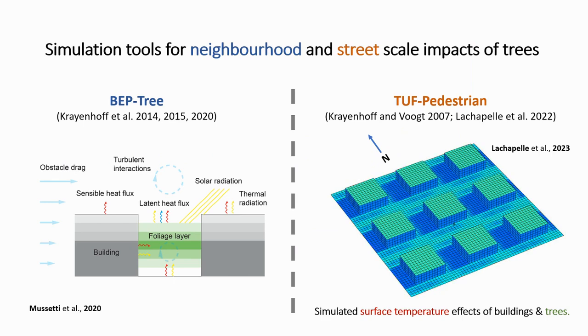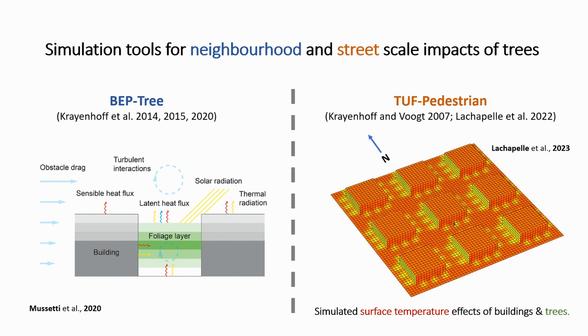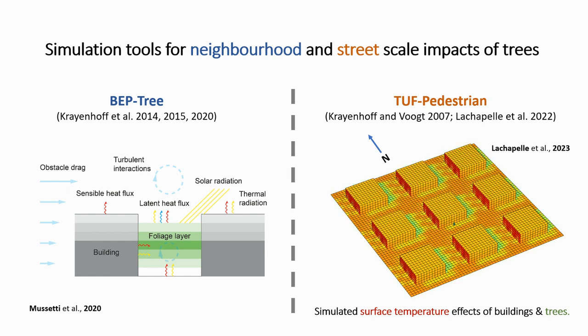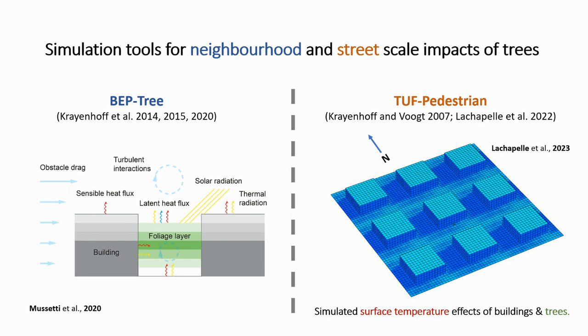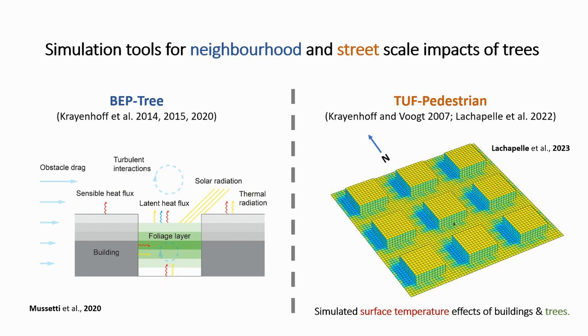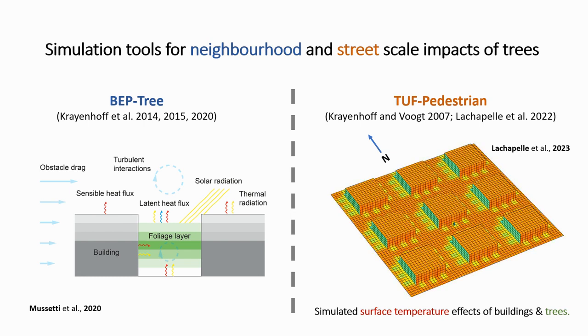On the right, what you're seeing is the impacts on surface temperature on the gray infrastructure of street tree planting, in the buildings essentially. This is over the course of one day. We're not necessarily trying to capture the exact built form of a neighborhood, but we're running more idealized experiments trying to understand the impacts of trees on pedestrians, for example. On the left, BEP tree, we're working in the framework of an urban canopy model or a canyon model that is meant to go in a mesoscale model. We've added layers of trees where we have different leaf area densities at different levels, and we're capturing all the effects I just talked about with these tree layers.